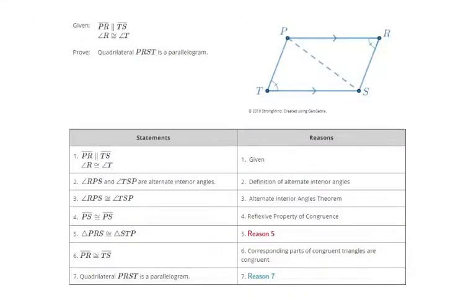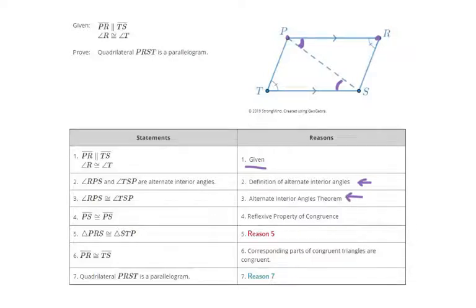And here is a proof of it. So we are given that PR is parallel to TS, and we know that R is congruent to T. Notice that they have this dotted line in here, that's called an auxiliary figure to help us do that. So we start out every proof with given. And then we're going to look here. RPS, so that's talking about this angle, and TSP, that angle, are alternate interior angles. That's just by definition of what they are. Now this one says that they're congruent.